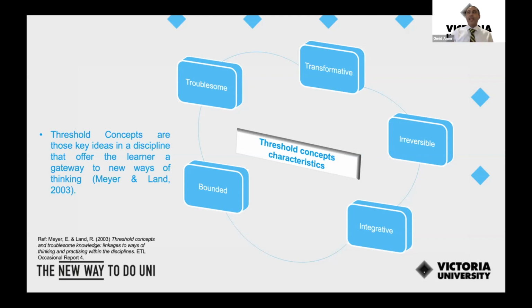And two characteristics of threshold concept that were very important for me, and FeedbackFruits was very successful in that term, was integrative. What is integrative? The integrative is that they allow connections to be made between isolated pieces of knowledge. When you are delivering knowledge, it's different pieces, and how the students can make connections between these pieces. And the other characteristic is bounded.